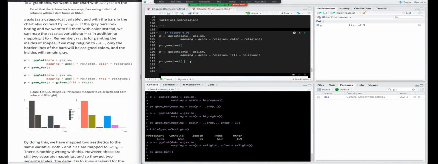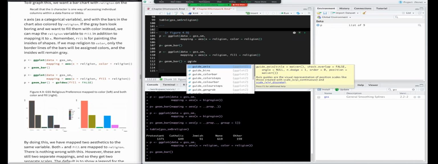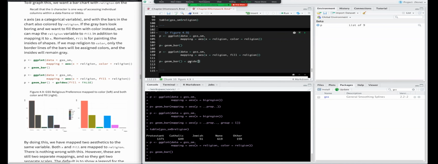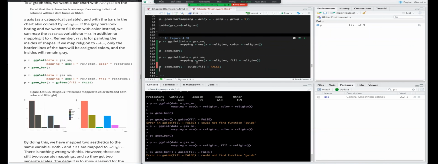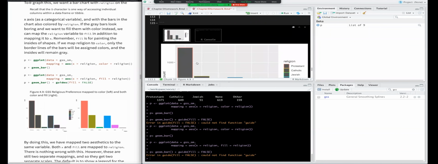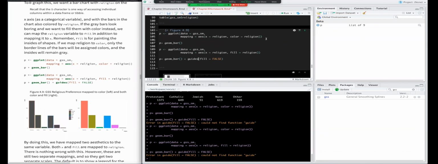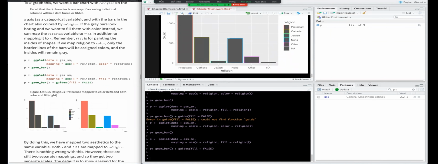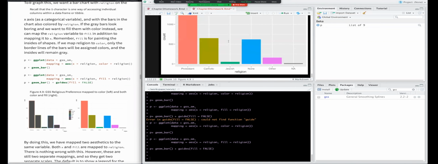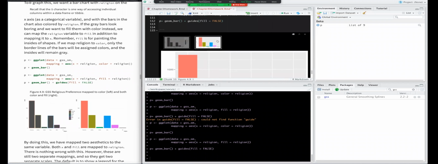And it looks like we want to add an extra piece here since we don't really need a key. We already have the religion specified at the bottom on the x-axis. So we'll just say fill for the guide equals false. So that will remove the key overall. So let's go ahead and run this. It didn't like something. That's because I used the function guide and it should be guides. Okay, so there we go. So that's our second plot. First one, again, this has the guides and it has color as a specification. This one, fill and no guides. So there's no key there.